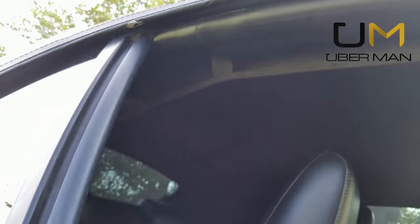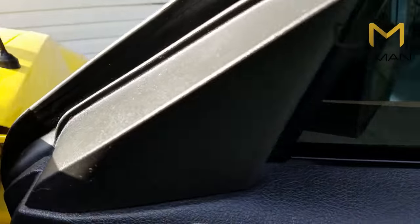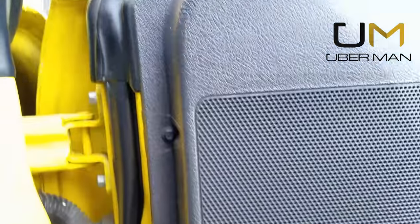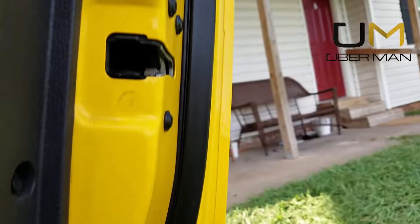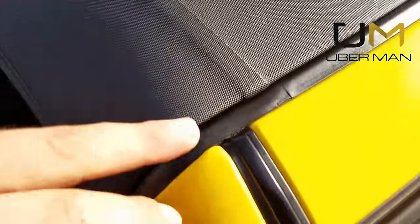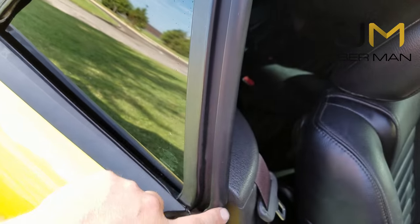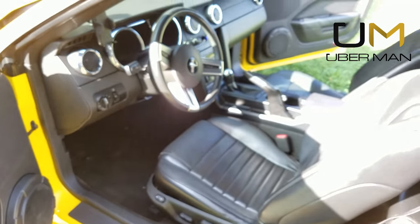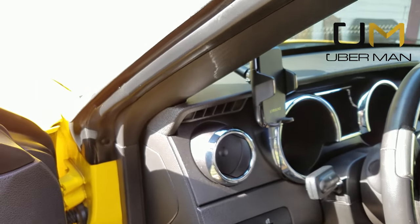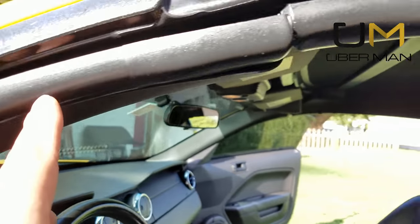These seals are extremely important. All the way down here is part of a seal, this seal going down the door, and you also don't want to forget the seals around the perimeter of your door, all the way underneath and back up again. There's also a seal going across the entire front of your car. It's very important to keep all of these seals lubricated — Armor All works great, or any brand of product that blocks UV rays and helps rejuvenate rubber and plastic.